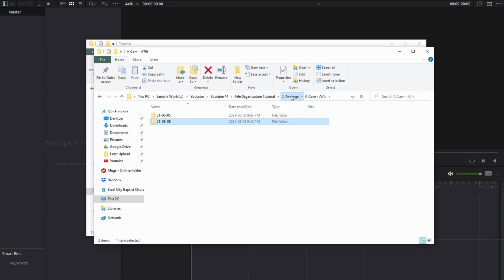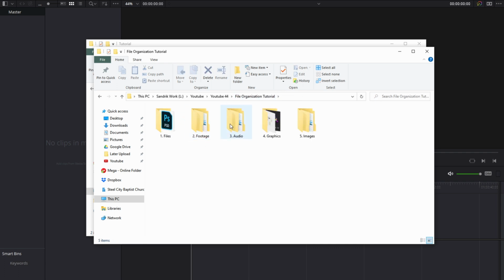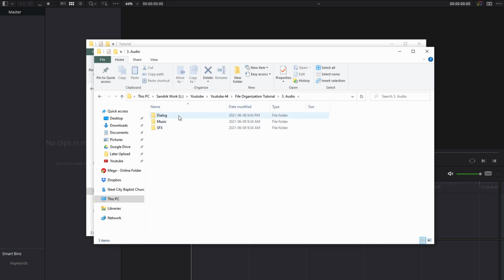The next thing we're going to take a look at is audio. Number 3 is audio. We have Dialog. So Dialog is that audio footage that you heard from the beginning. If I have more than just the Dialog shot on the task cam, I will label it, so I'll say task cam, or I can say lapel, and I'll throw these ones inside of it. And then maybe I have a Rode microphone, or I have a shotgun or something like that, then I can know what was recorded on what microphone and what might require different settings in the edit. So that's what Dialog would be.